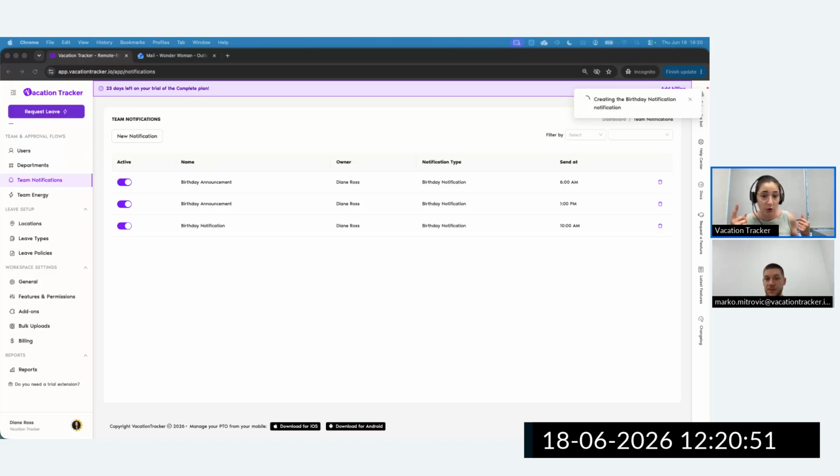I know for our company, our CTO would love to opt out of it, but he has me in the team, and unfortunately for him, I make sure everyone knows it's his birthday. So it's not something he can opt out of. But in your teams, maybe you have a cat as well that doesn't allow people to opt out and lets everyone know about their birthdays. But we definitely have that case in our team.